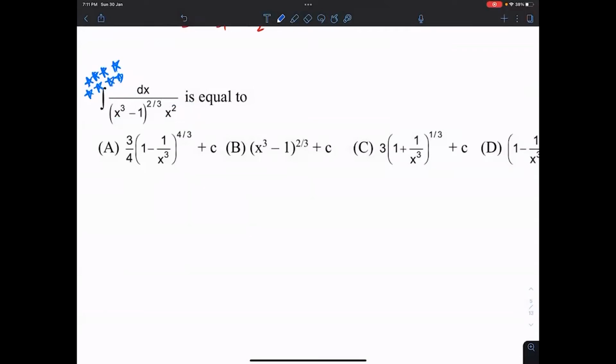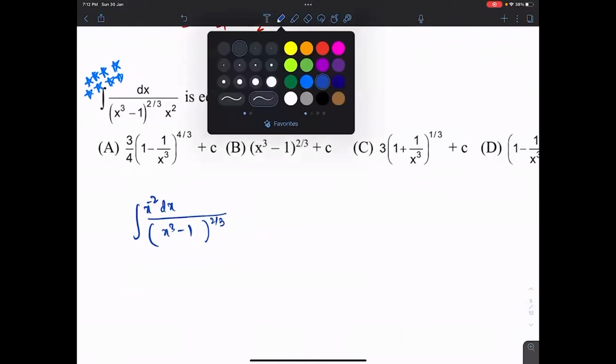First, see if there is any substitution which you can make directly. Now, the important part is this one. Inside, some big term is there, and the power is 2 by 3. Here x square is there, so the remaining parts you write like this, x power minus 2, and here x cube minus 1. Now, this is the trick, guys. Something you need to take common.